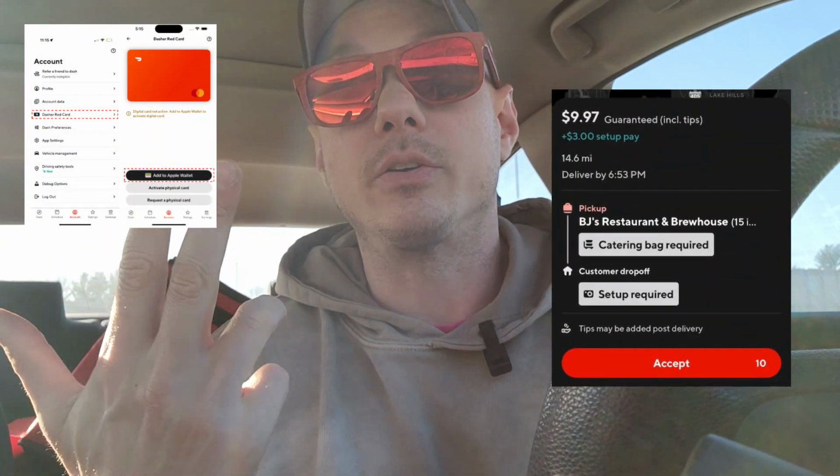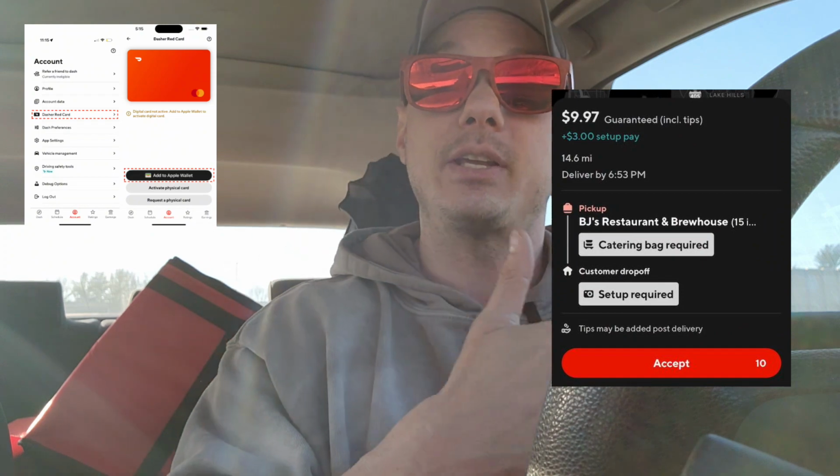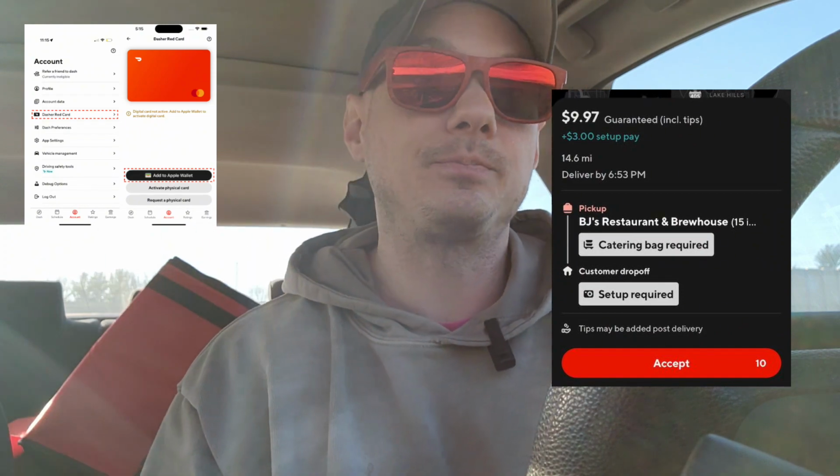And there are other deliveries that you're not going to be able to have access to right away, such as shopping, using a red card, or doing catering orders and certain pizza orders, because you have to get certain things before you're able to do that, which I'll go over in other videos.